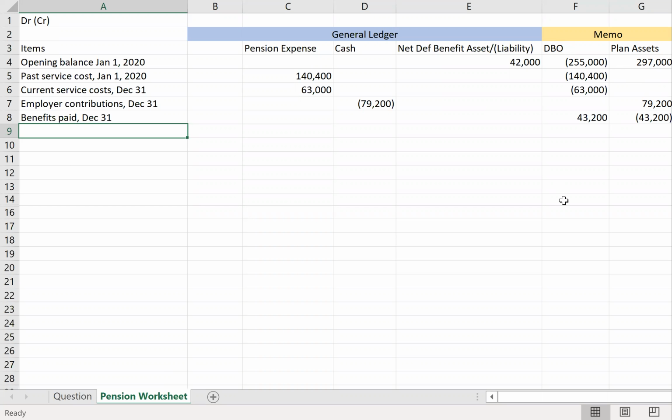So if you think about it, the DBO has been present valued, and the way time value of money works is that we've discounted the DBO to reflect the fact that, let's say, that DBO isn't going to materialize for 10 years. Of course, it's going to materialize over time, but let's just think about it simplistically as an end date. Then as that 10-year period gets closer and closer, we need to increase the value of the DBO to reflect the fact that we no longer have that benefit of the time value of money. It's similar to a bond.